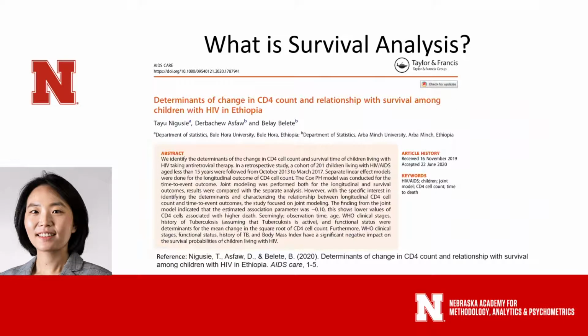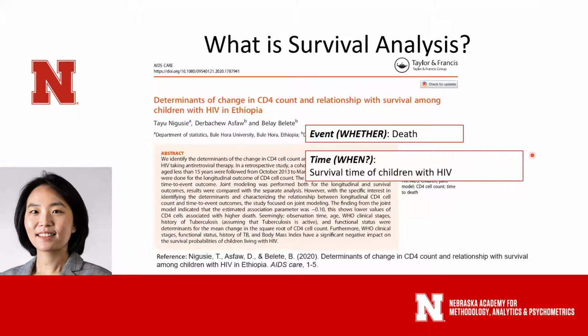Let me give you an example here. This study was published in a journal on aged care, and it investigated what kinds of factors are related to the survival time of children with HIV in Ethiopia. A lot of times in survival analysis, outcomes of interest are related to negative experiences like disease incidence or mortality. Here the event of interest is mortality of children with HIV, and the time of interest is survival time of children with HIV.